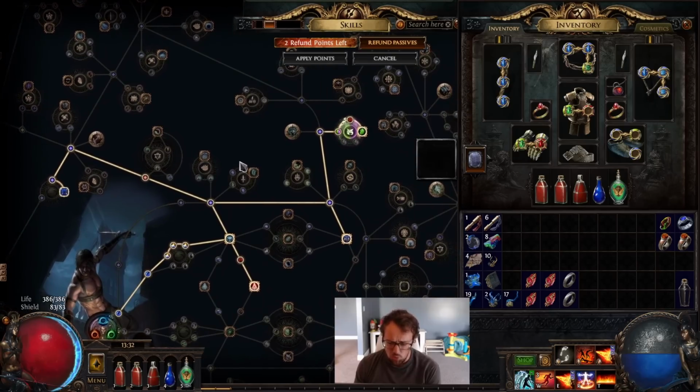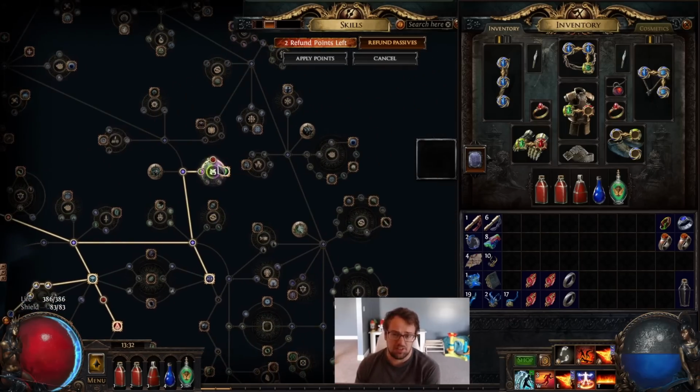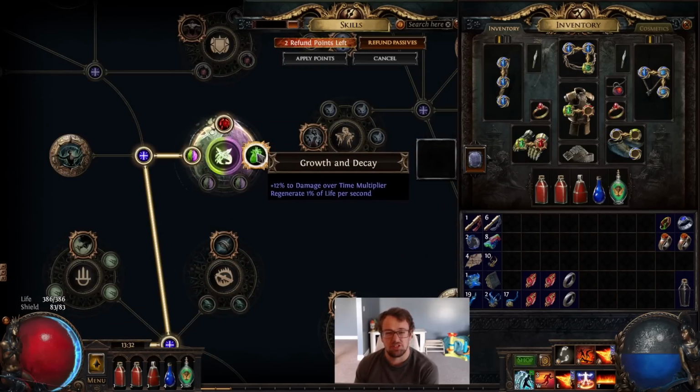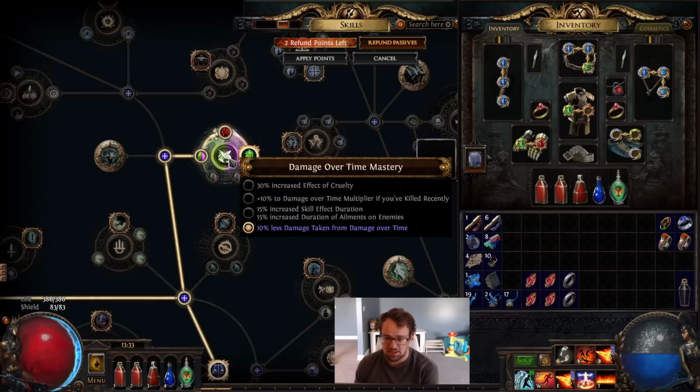So, why is this so good? Early on with Righteous Fire, you don't have much in terms of passives for sustain. For my Trickster character, or just a Shadow now because I haven't even ascended, all I have is this one dot cluster which gives about 2% regen and 10% less damage taken over time.